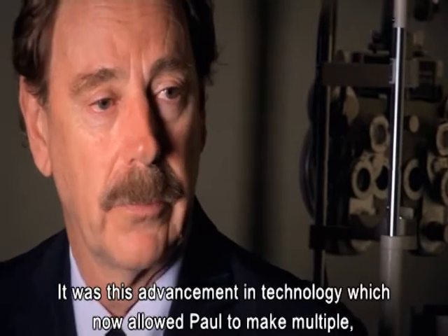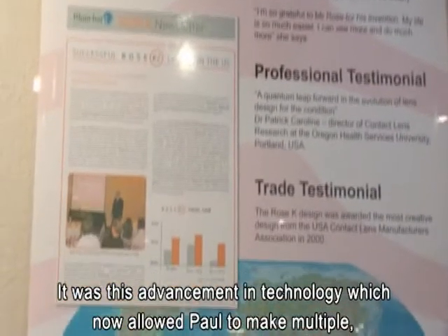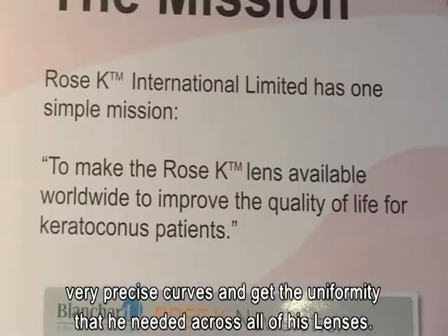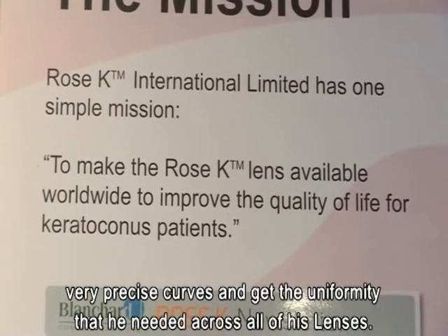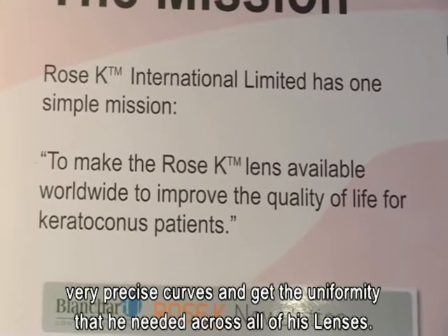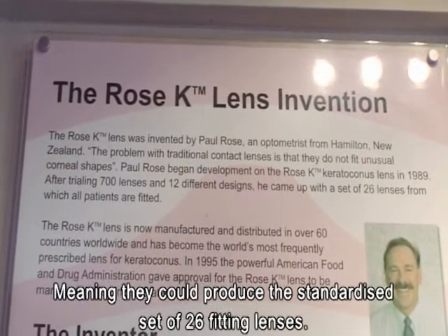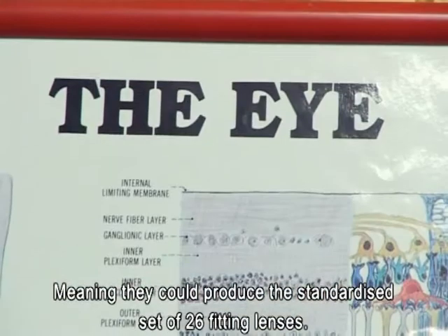Without the advances in computer lathe technology, I could never have done my design — it would have been impossible. Nā tēnei whakafana ki tā ngā hangarau i āhei ia pō o tōna whakatutukitanga, nā are are koi me te āta whakatakoto i ōna mahi hanganga ki roto i ōna kanohi whakatata katoa.